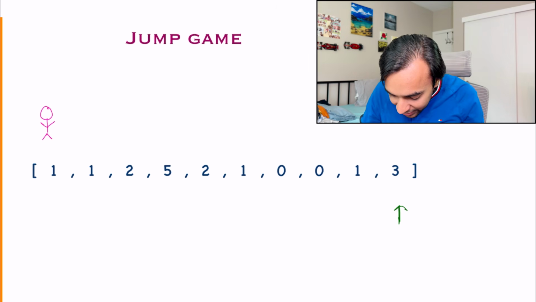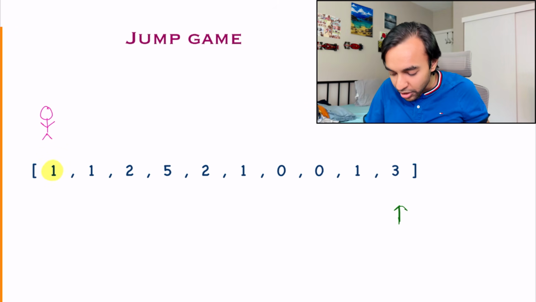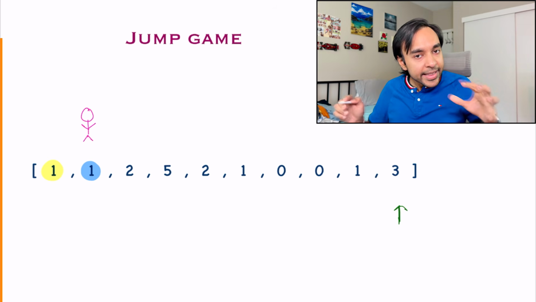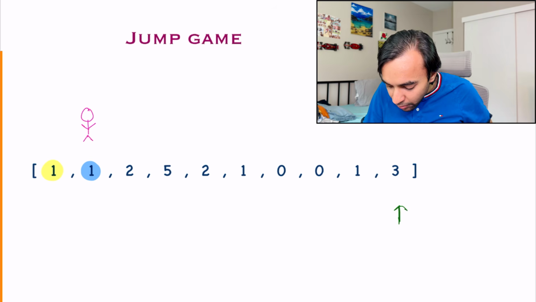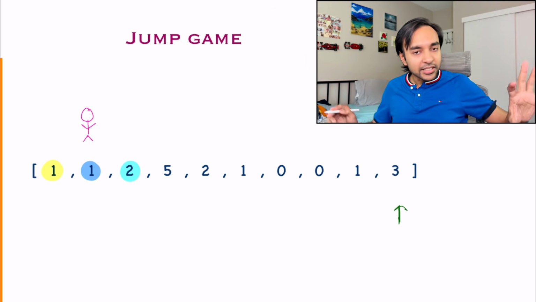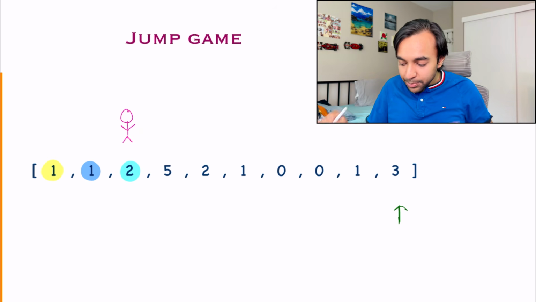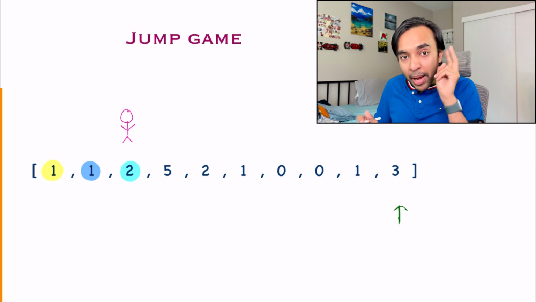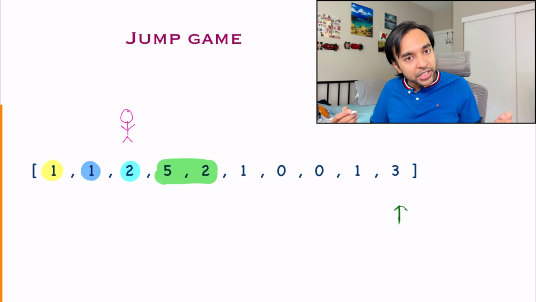For example, this is my current sample space. I can only advance one other position. So this will give me one more sample window. In this sample window, how far can I go? Once again, I can only jump one more position. So that's it. Now, what about this window? From this particular window, how far can I jump? I can jump a maximum of 2 spaces. So this is my new sample space.